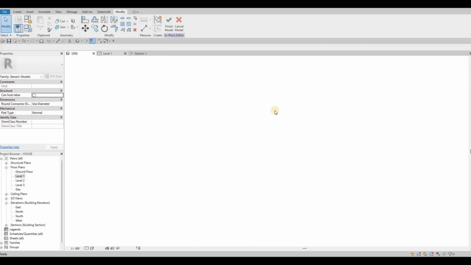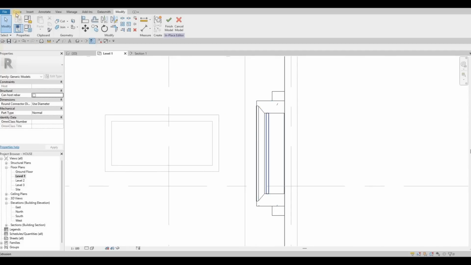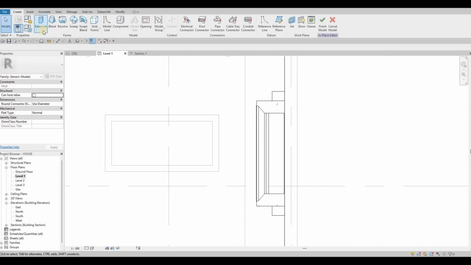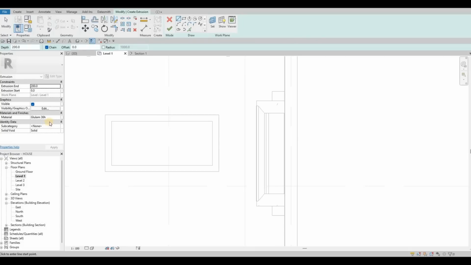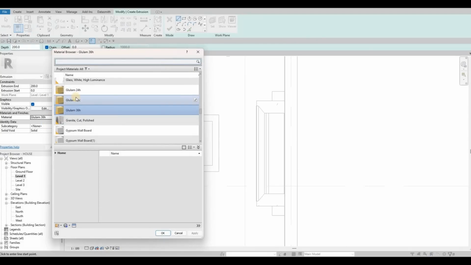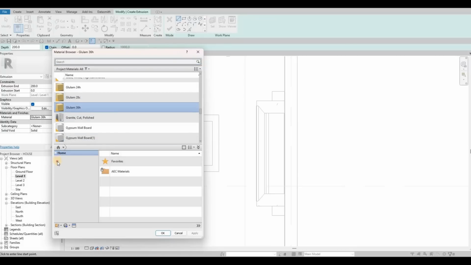What I want to do is to just add something here. So I'm going to create an extrusion again. I'm going to go to level 1 and then I'll just pull it up because I don't know where it is as well.